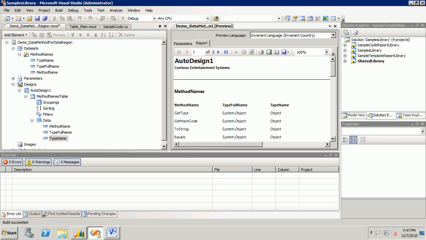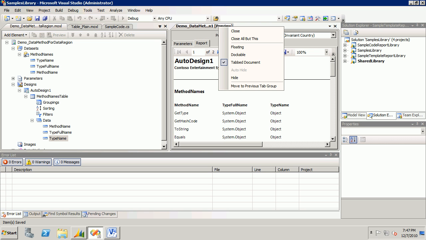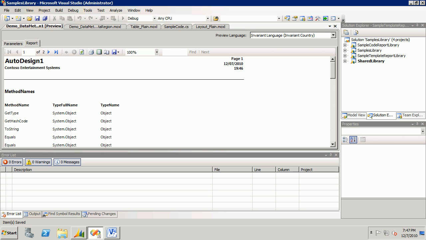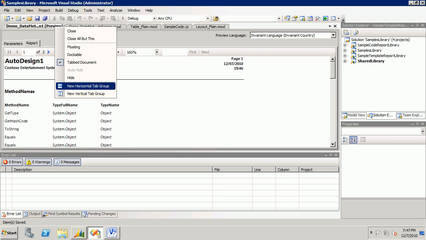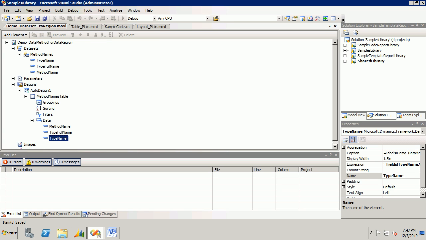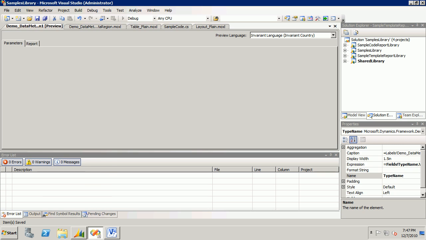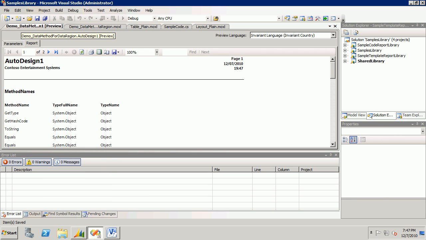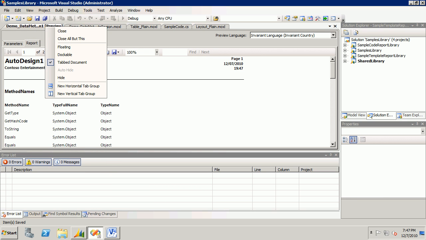And one more thing, let's suppose you want it back. You want to merge that back. You just right-click on the tab, go to move to previous group, and it's back. And let me do it one more time. Right? And what happens if I close the preview, let's say accidentally, and then try previewing it again? Yeah, see, if you close it, it'll come back into the old tab group.